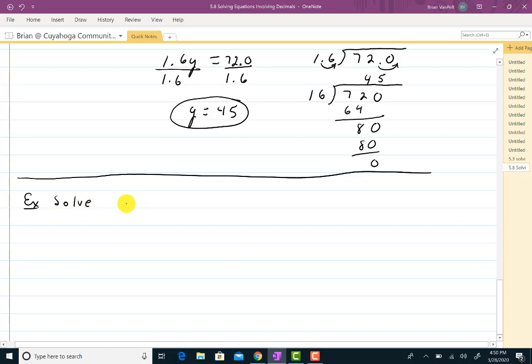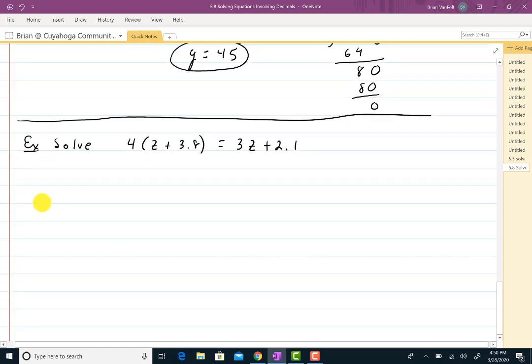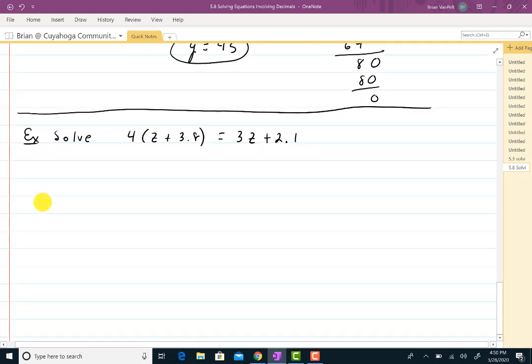Here we have a further complication. 4 times z plus 3.8 equals 3z plus 2.1. All right, on these, probably the first thing I tell students in any problem involving equations and solving them is to simplify each side of the equation first. So if you look on the left side, that means that I should use the distributive property to break out of these parentheses. So let me do that.